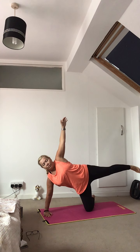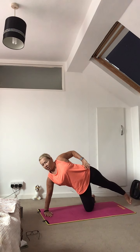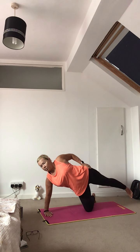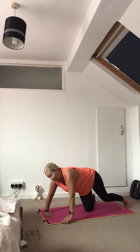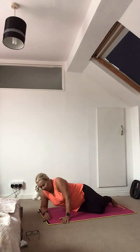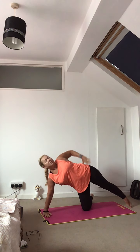Okay, breathe in, breathe out. If you want to rest this hand here, you can. Try not to depend too much on this hand on the floor. And keep the hip in position. If that weight on the wrist is not for you, you can come to this. I will let you, because I'm kind. If not, we've got four more. So keep that navel facing forward, outer hip to the ceiling.